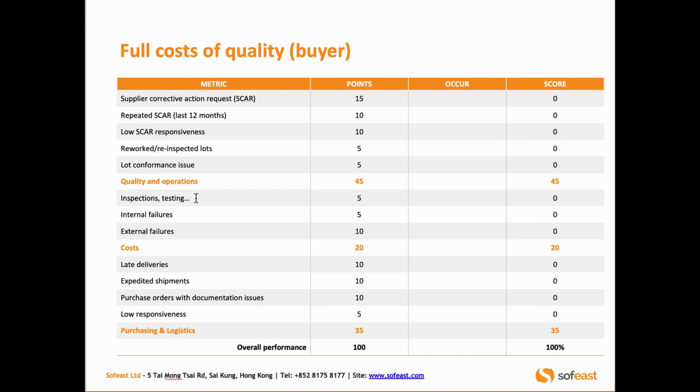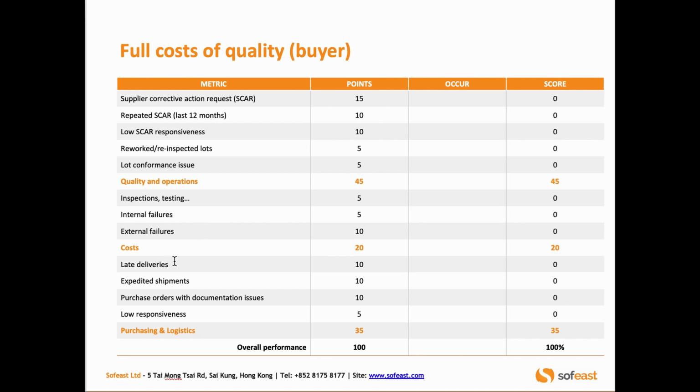Here internally, do we need to do a lot of inspection and testing on their batches? Do we have some internal failures, maybe meaning that in production or after our production we see some issues that were caused by these suppliers' components? That's a lot of dollars there, a lot of R&D. And the worst again is external failure, meaning after we have sent the product to the customer, do the customers complain that, hey, this is really not working the way it should, or there's a lot of defectives? That's the worst. Okay, letting the quality problems reach the customer.